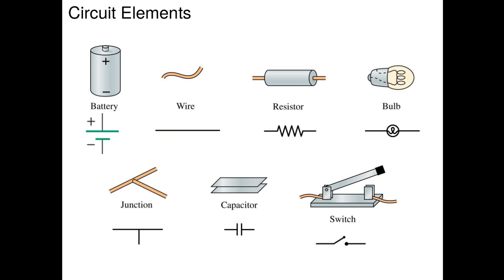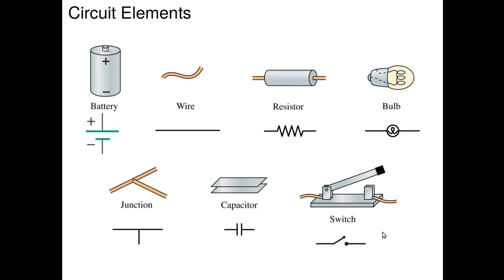So a wire is just a straight line. Again, a resistor is our squiggly, jagged looking line. We've got a symbol for a bulb, but since a bulb basically acts as a resistor, we're just going to use the resistor symbol for this chapter. If a wire ever splits and turns into two paths, we call this a junction. Then we just draw our lines representing how the wire splits into two, maybe three separate paths. And then we have a switch, right?